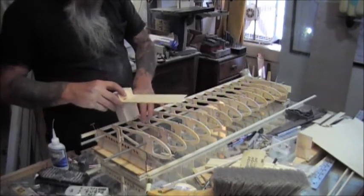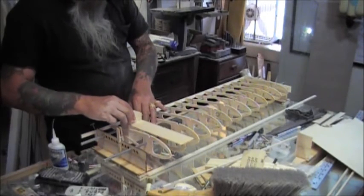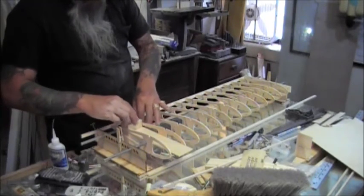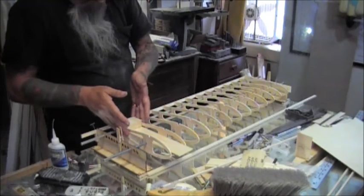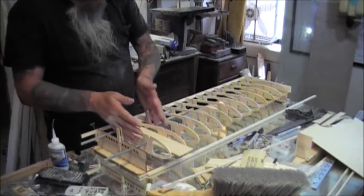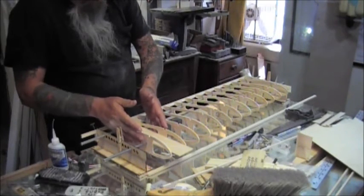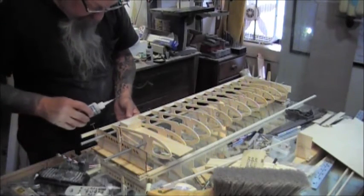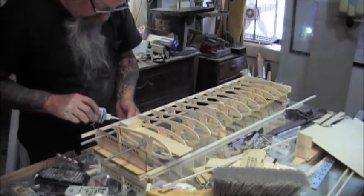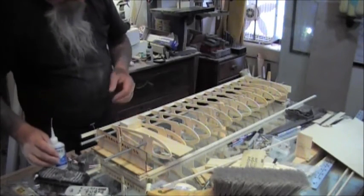The most important thing to do would be to get the first rib square, because you're going to have stack tolerance and you don't want that. And what that is, a few thousandths over a span of 26 inches can add up to a quarter inch. So you want to make everything as accurate as possible.